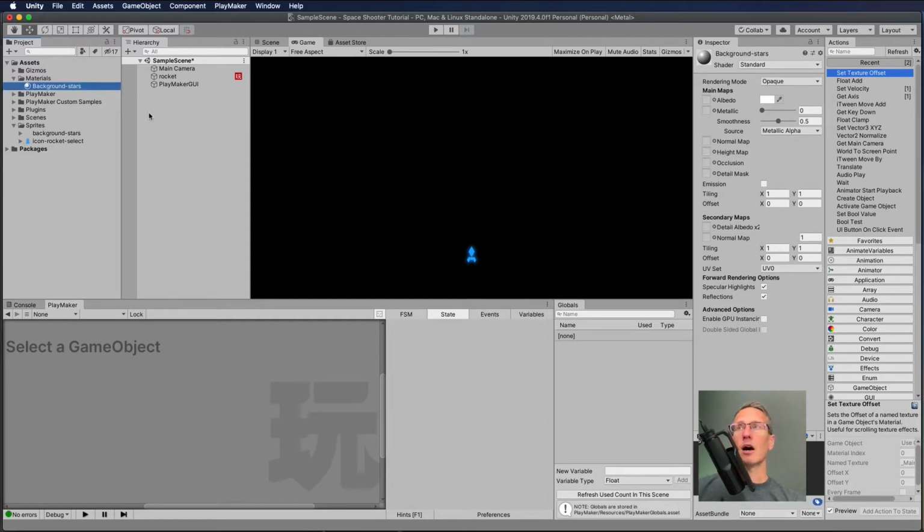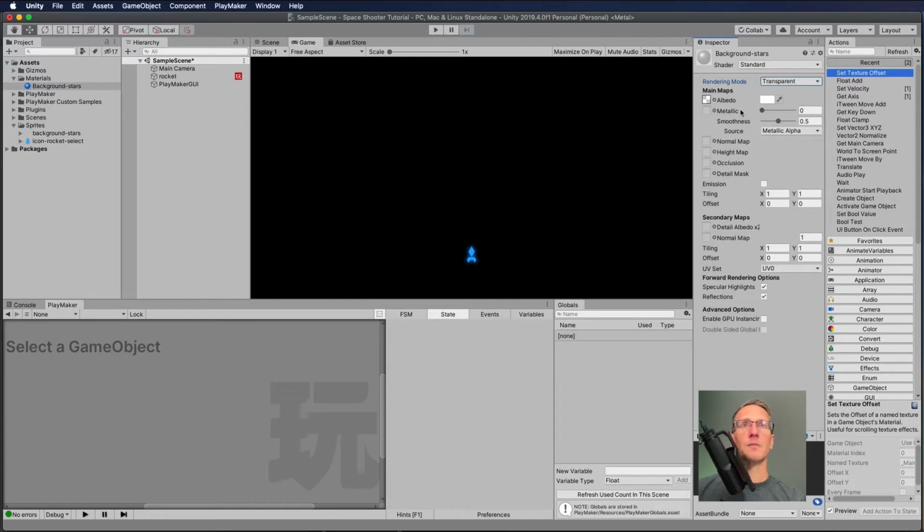Cool. Now with that material selected, you can see it looks a little different than the icon for the graphic. It's a little circle with a white spot on it, and here is a preview of that material. So we're going to take our background sprite. Here we are in the inspector. I'm going to take that background graphic that we created and drag it into the albedo of the material. That's saying, instead of making it just a color, apply this graphic and use it instead of a color. We're also going to change the render mode from opaque to transparent.